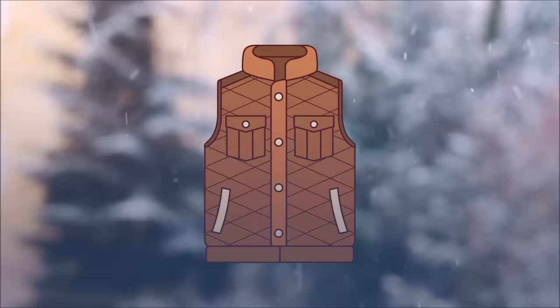Next up, we've got the sweater vest. When it comes down to it, it's functional, it can be layered, and it's got a very interesting history. And it worked for Tressel over at Ohio State — so if you like it, own it, wear it, bring it into your wardrobe.